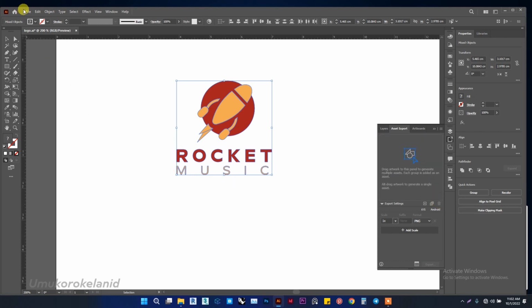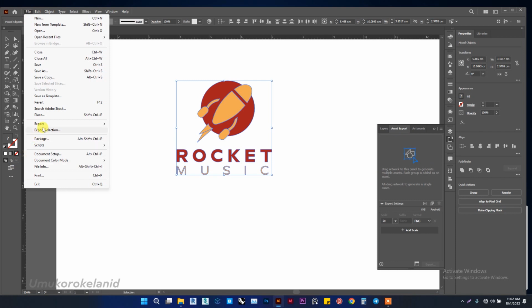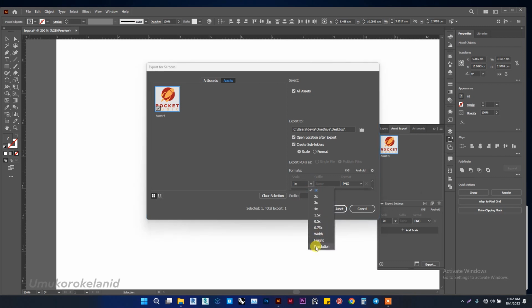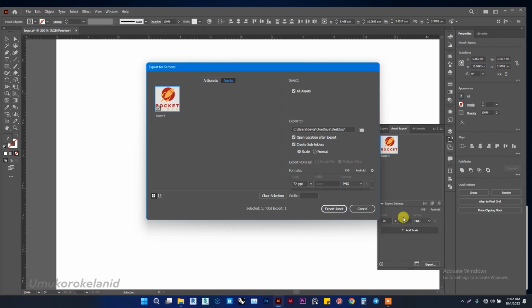So let's go back, Export Selection again. So now we don't have a lot of assets piled up here. We just have one single one now that we can work with. You can decide to pile up your assets if you want, but I like cleaning the screen. So now let's export to resolution. We now select this particular option, resolution. Then we'll change the resolution format.